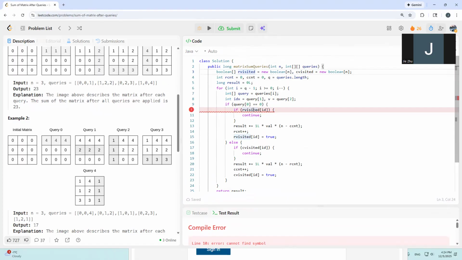Row weighted index. Let's say this is idx, okay.